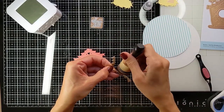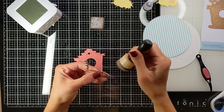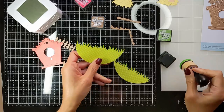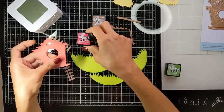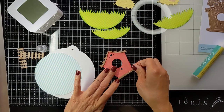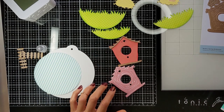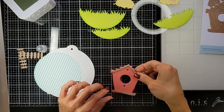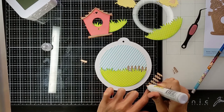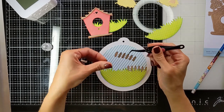For all the pieces I'm going to die cut today, I'm going to always ink the edges to remove the white edge and to give dimension. For all the birdhouses I used foam tape underneath, cut again with the die cutting machine. I'm inking the grass cut with the grass border die, and I'm going to stick the first cardstock piece to the part that has the fun foam. I'm also sticking two brown fences behind the grass to get some fun dimension and make the scene more fun.